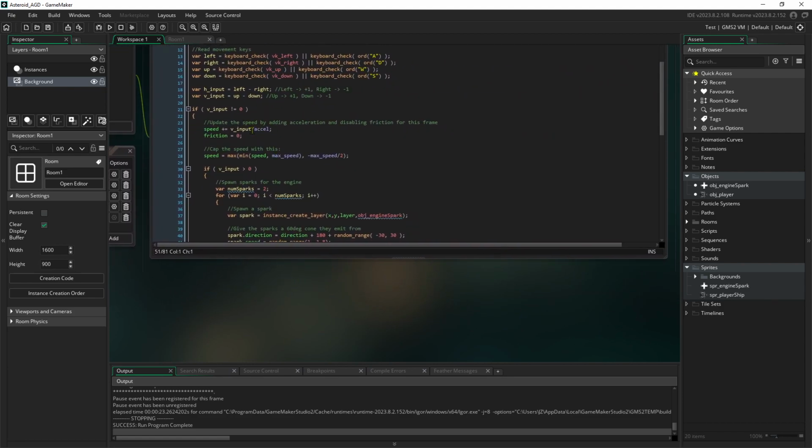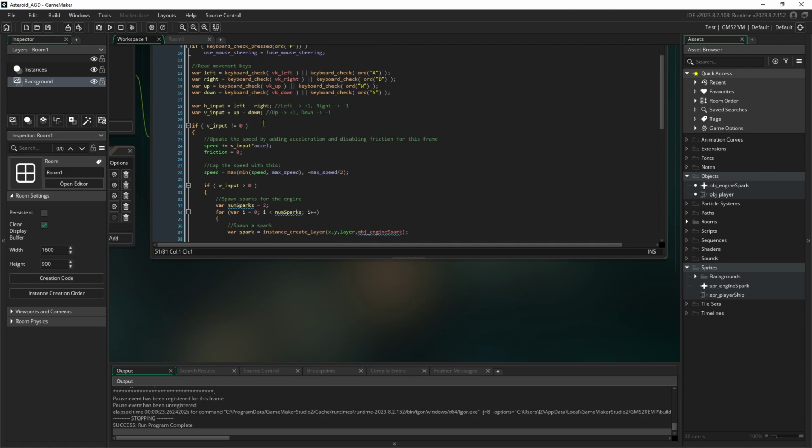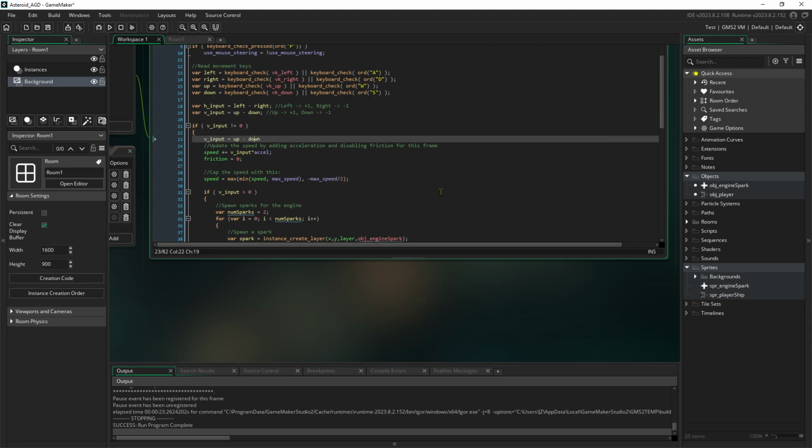So let's fix some of this with this v input. There's a couple different things we could approach. Here, when we're subtracting these, we could recompute this and just make this half effect.